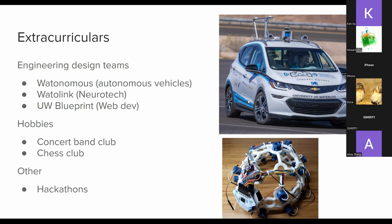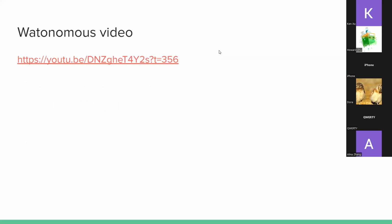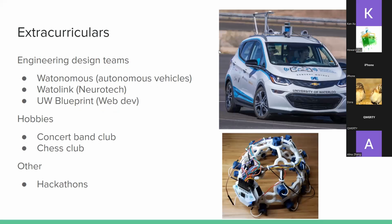And recently I worked on road sign association. So we have a LiDAR, which gives 3D bounding boxes of different objects that it detects, and also 2 cameras. You can see on the car, there's 2 cameras here that give 2D bounding boxes of where objects are. So my task was to associate the LiDAR bounding boxes and the camera bounding boxes. And also I worked a bit on path planning. So that's like after you have all the information about the objects and where they are, which routes should the car take to go where it wants to go with the shortest distance while also following normal traffic rules.